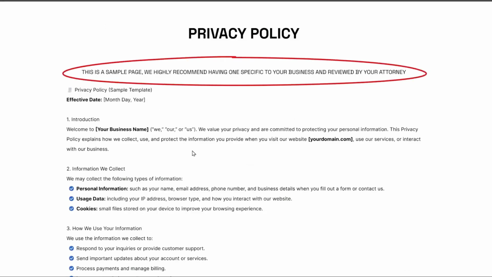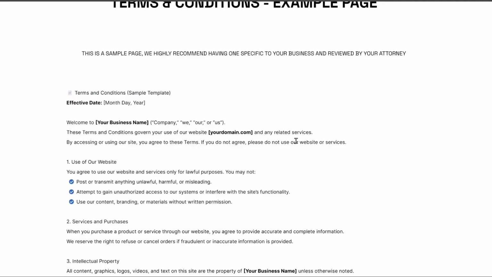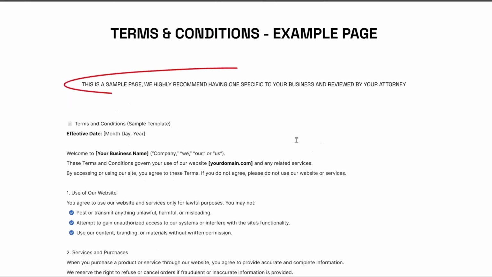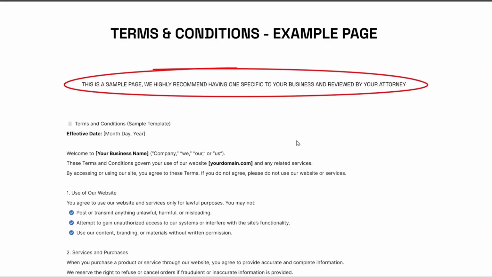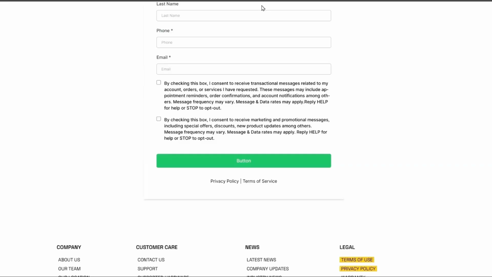Just keep in mind, we're not an attorney, so you'll want to update this based on your business and your location. The terms and conditions page explains your service terms, communication consent, and data practices. There is also a template included, but you're going to want to make sure to edit this to your business name, your brand, and based on your state or your local government rules and guidelines. Again, we always recommend having an attorney review your privacy policy and your terms and conditions to make sure that you're always covered. When all four pages are live, that's what you'll use later in the Trust Center.